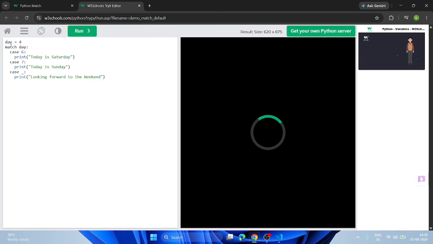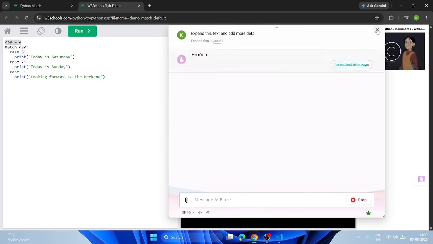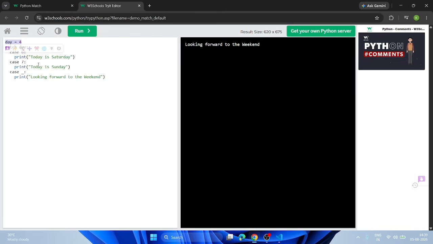You can see here day 4 means Monday, Tuesday, Wednesday, Thursday. So Thursday is day 4 here, but the cases are starting from day 6. That's why it is not seeing case 6 or 7. It is going to the last case statement which prints looking forward to the weekend.